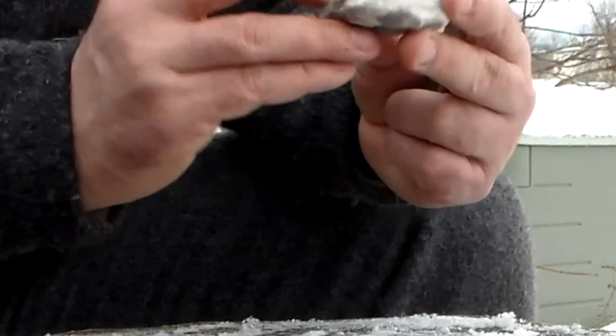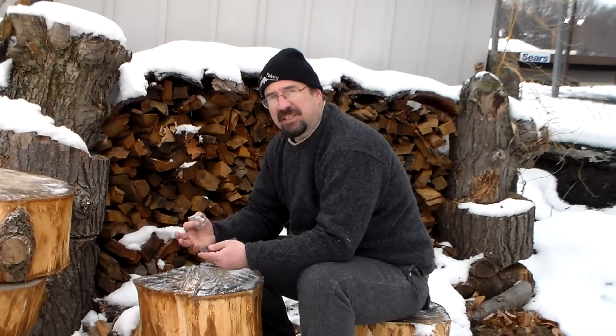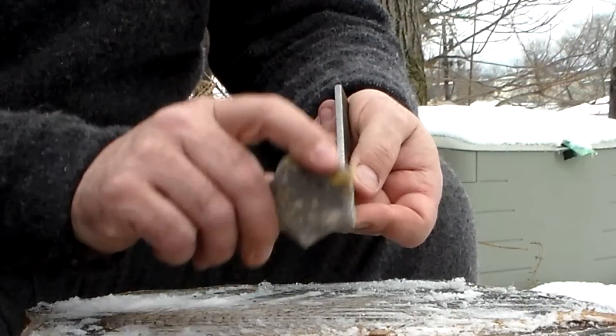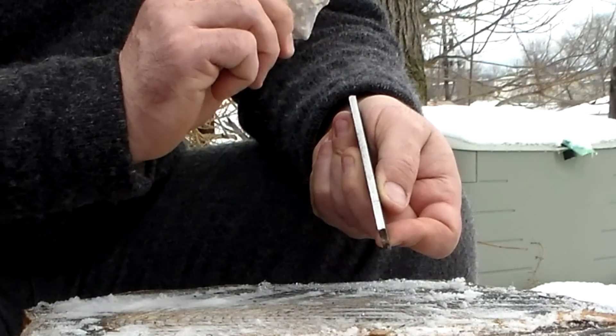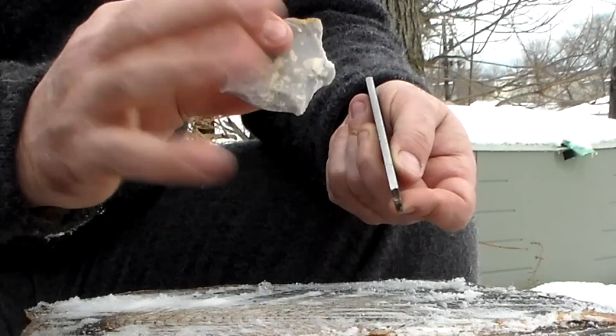So here's what I have. This flint is actually from Ohio. I haven't really been able to find any around here in Pennsylvania, so I ordered it off of eBay. It was a pretty good deal — I got a nice big box for like $10, so it's been lasting me quite a while. Now, the basics of flint and steel are you want to have a sharp edge on your piece of flint, and you want to just kind of glance off of the steel. You don't want to come at a 90-degree angle or even a 45. You just kind of want to almost miss it, and that way you're going to shave the sparks off and they're going to fly off of there.